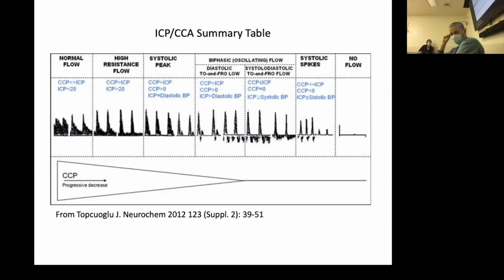So maybe let's ask one last question here, Dustin. If someone was looking to learn this technique and has some experience with spectral Doppler, how many TCDs do you think they need to become familiar and confident in some of the basic skills of transcranial Doppler?